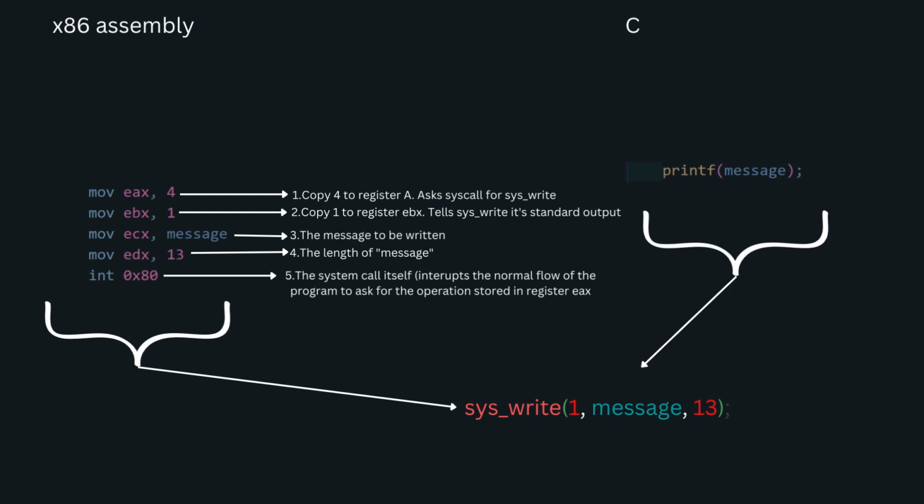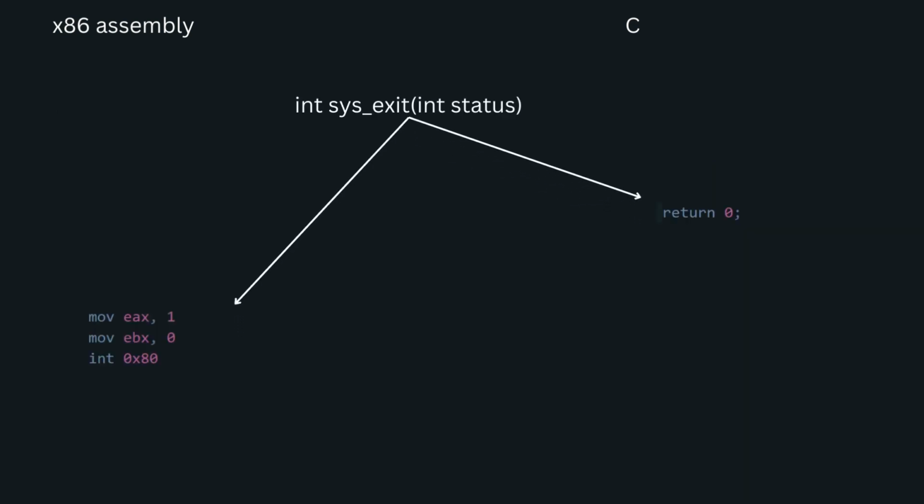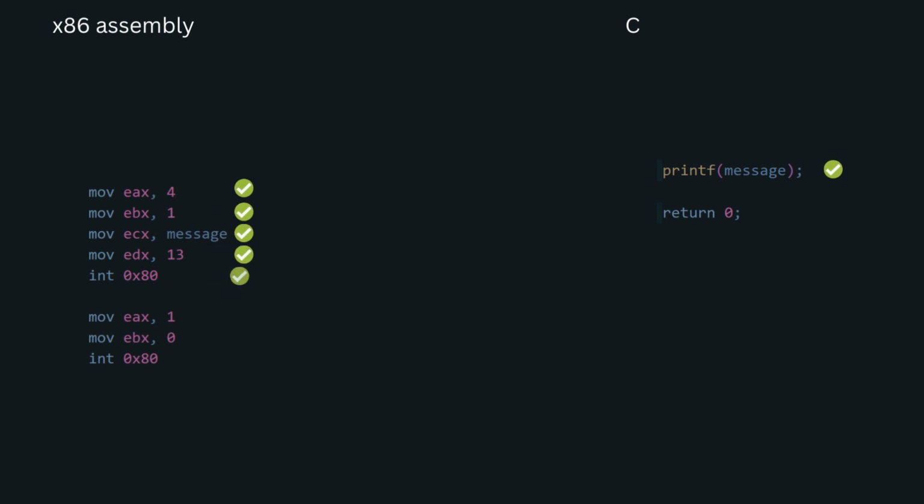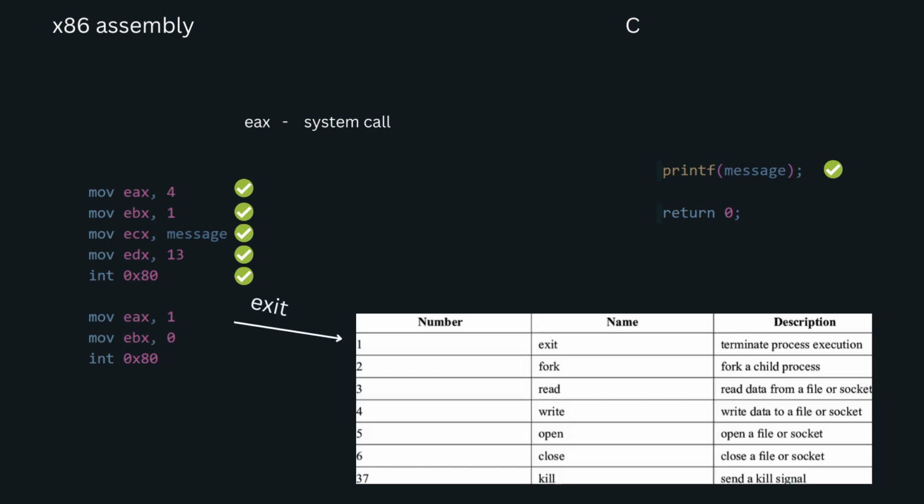Now that we have finished writing, we have to exit and return 0. As you may remember, there is no function for us to do this, so we have to define everything ourselves. So just for comparison, let me add the other system call we performed so that you might see the trend we are setting. Just like the previous system call, we'll have to move the value of the code that we want to use. So in our case, we want to exit, and exit is system code 1.